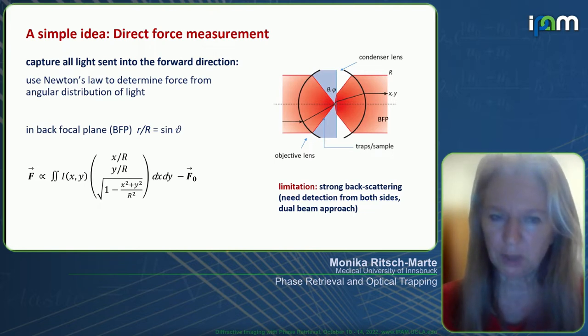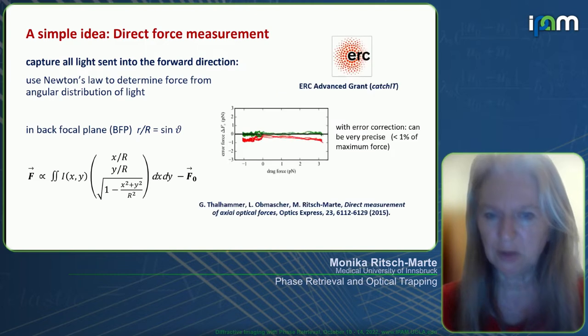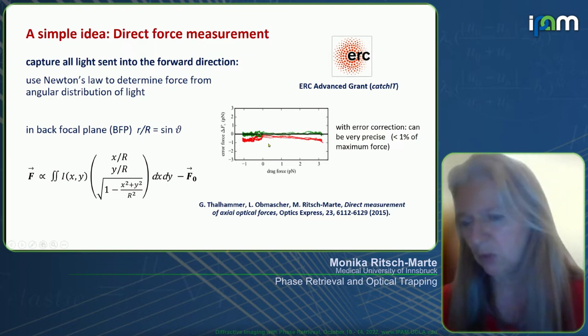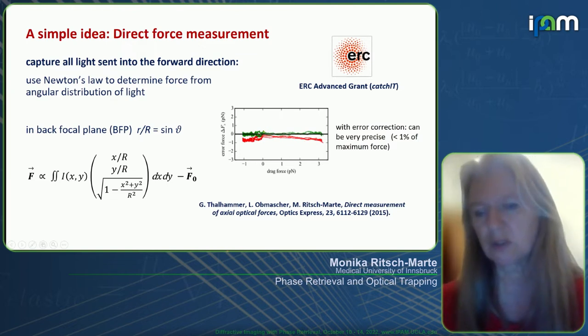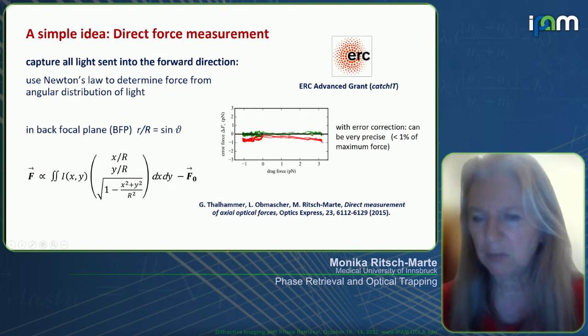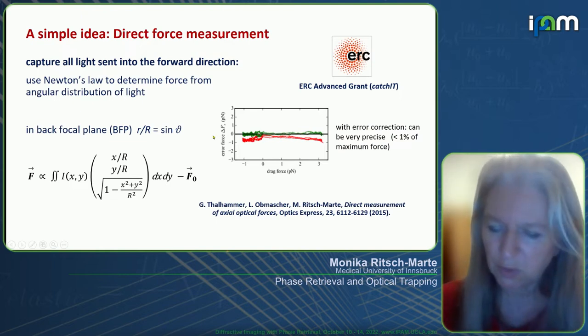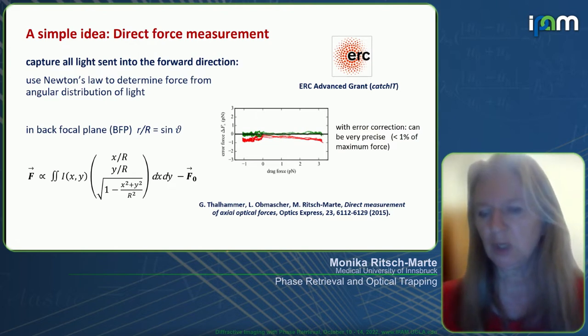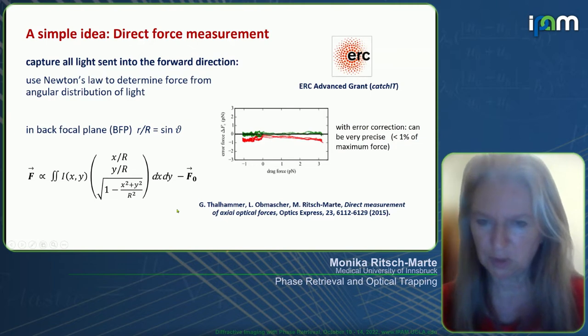So it was already quite some years ago that we implemented this direct force measurement and have applied it also to several cases. Now, this is an error in force in piconewton. You can see the green line is after some systematic error that we correct, what we know from our optical setup and what we know that we lose because it's going backward, that we can estimate from the optical components and so on. And we see it can be really close, it's a very good force calibration, within a fraction of a piconewton in precision. So this is really a feasible and high precision quantitative method you can create this way.